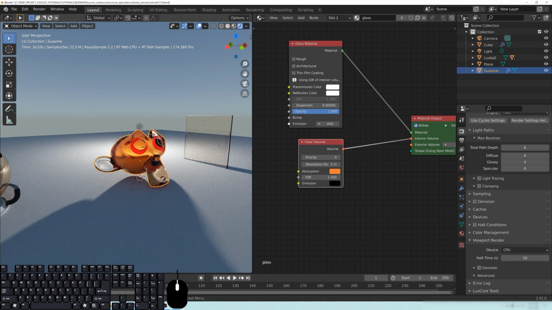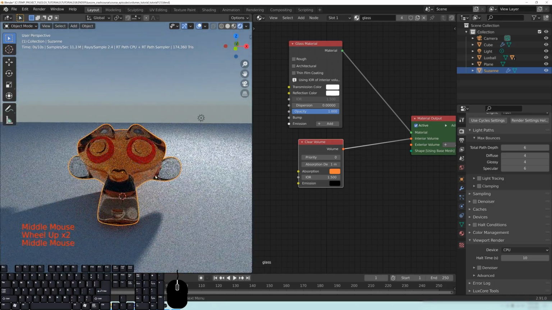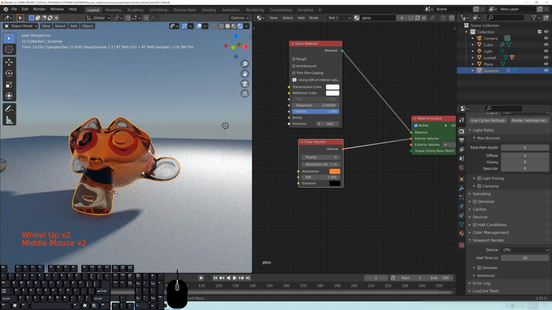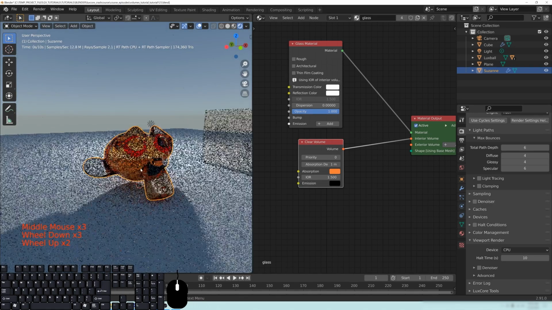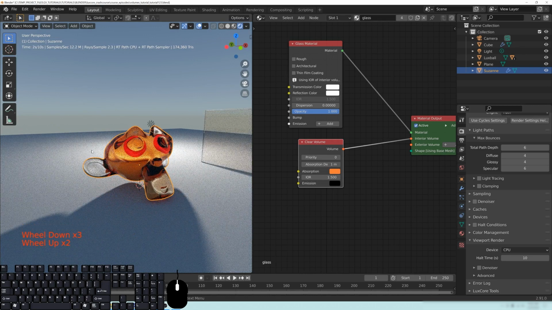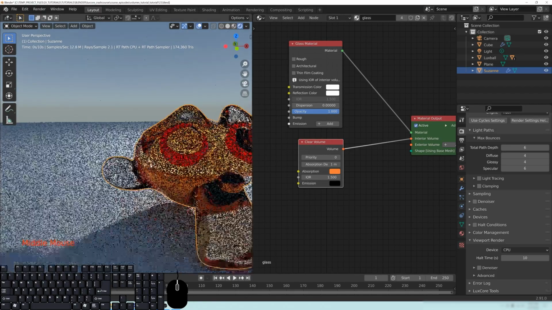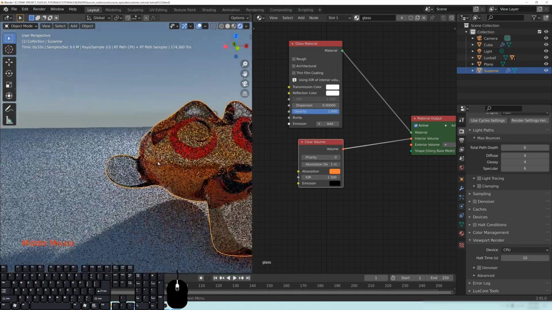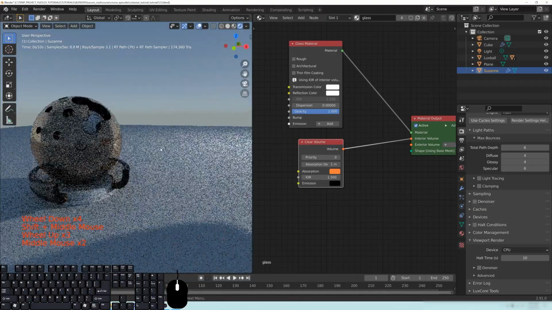So basically what this does is whatever the volume is, it's changing the color of your object inside depending on what the geometry is. So the thicker areas are going to have more of that color, and the thinner areas like the ears here are going to have more of the clear transmission glass material. And if we look at the ball over here, you can see that it's done a little bit differently.